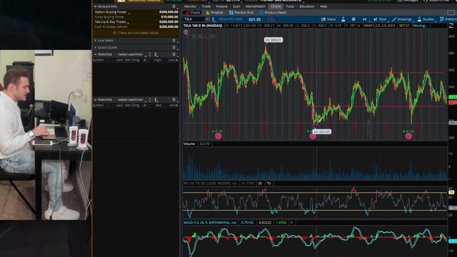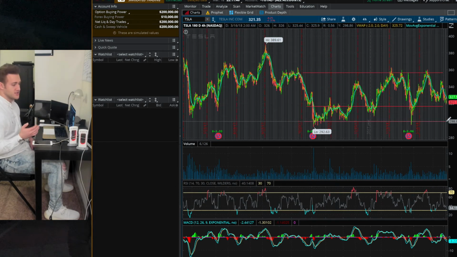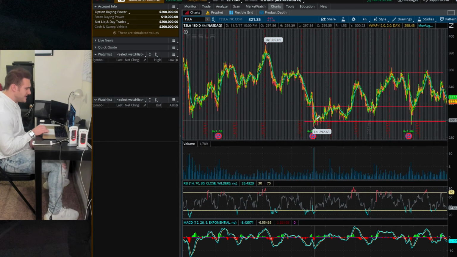You could almost say that there's a support line right here at 297. I have a support right here at 315. But I would also venture to say that we have a pretty solid floor right here at about $300. So I'm going to draw that in right here because I see, and this is again my personal preference, I'm not telling you guys to do this, I'm just telling you where I see value and what I'm going to do personally. So I see all this consolidation here, touch.